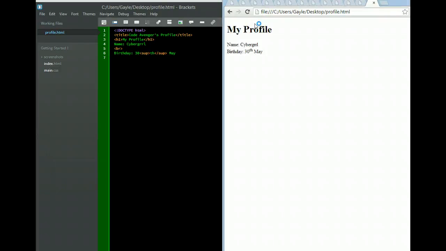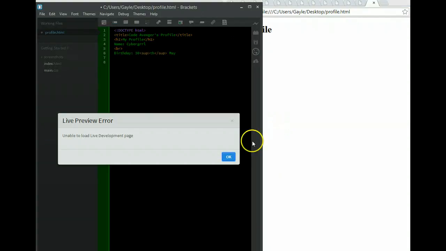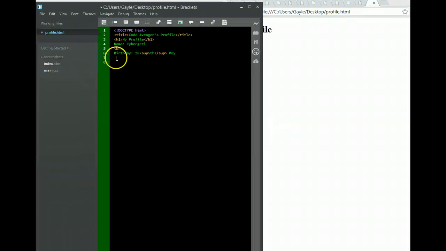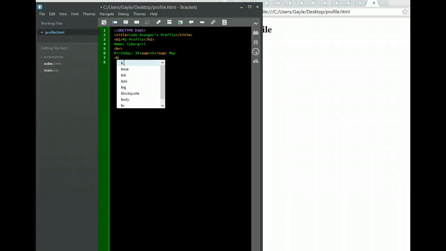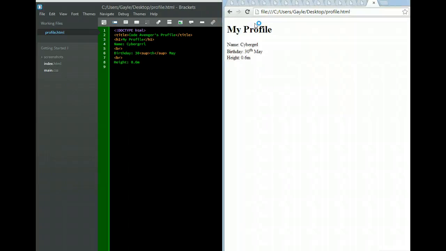And there you go. Another thing I think we need to do is put our height in here. And of course before we put our height in, we want to open up another line break here. So we will do that. And I'm going to keep it in meters, just like it is displayed on the Code Avengers pages. So that would be 0.6 meters. All right, let's save it and take a look at it again. It's always good, when you add something, to take a look and see that it's doing what it's supposed to be doing. And this code editor is very good for doing that sort of thing.